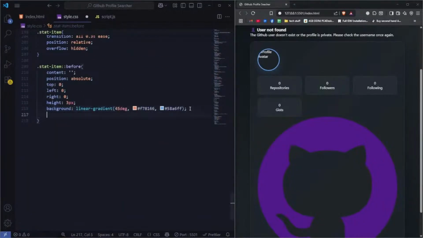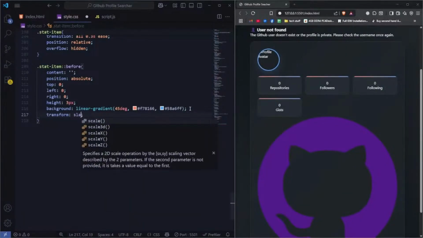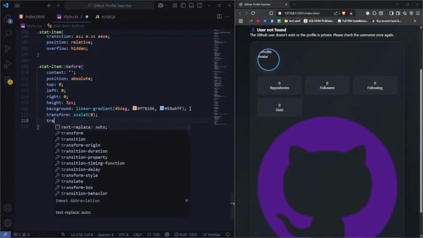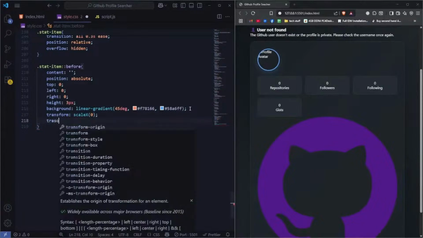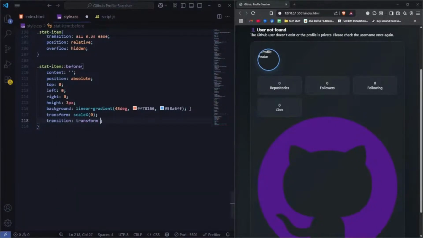There we go. Now I'm just gonna do transform scaleX 0, right? And also do transition transform 0.3 ease. There we go.